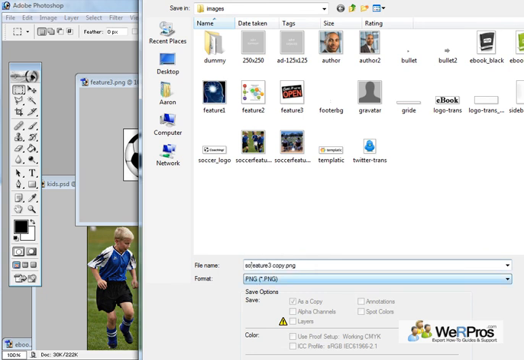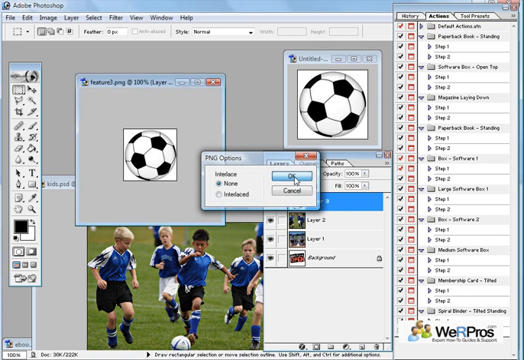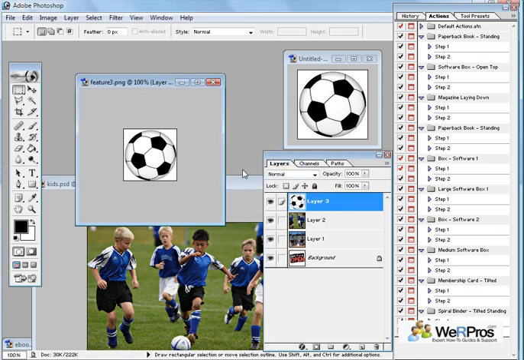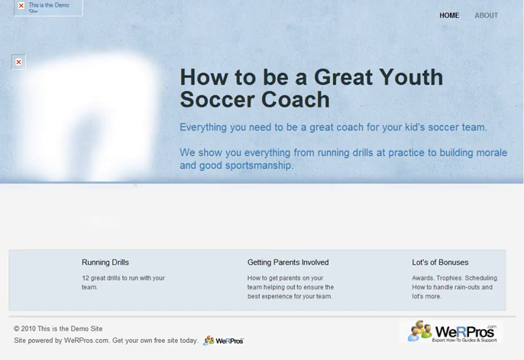And this one I will leave as feature 3. Okay, so now we've done the logo and we've done these 3.